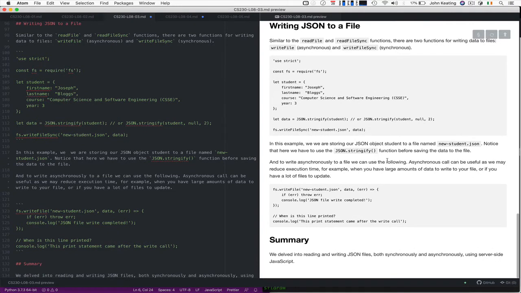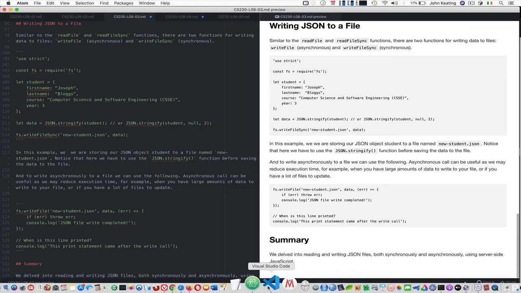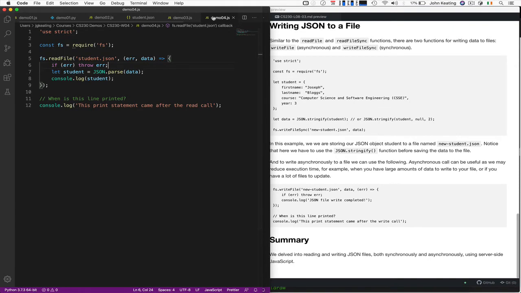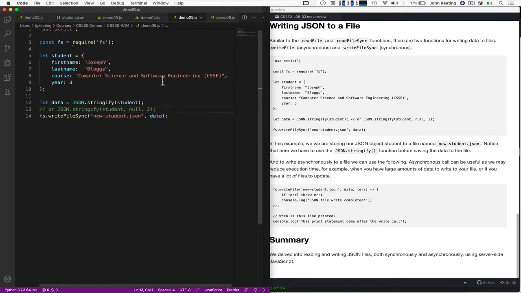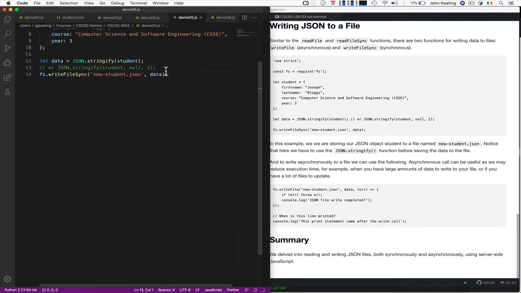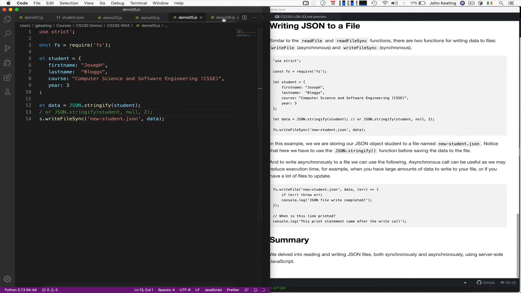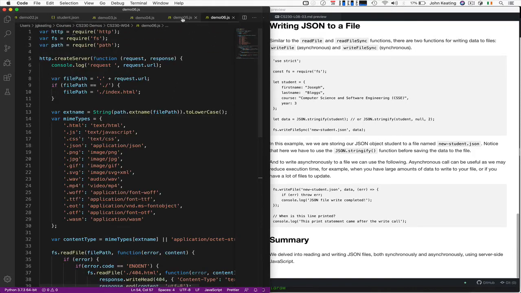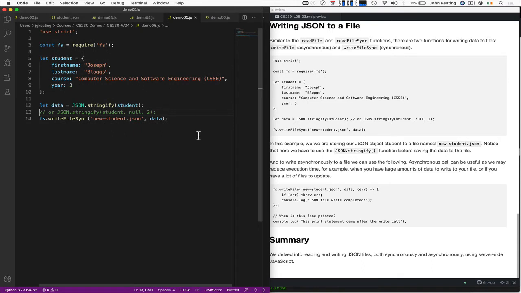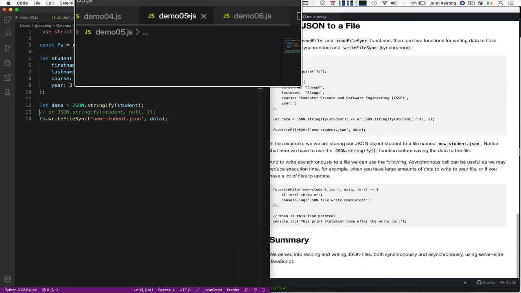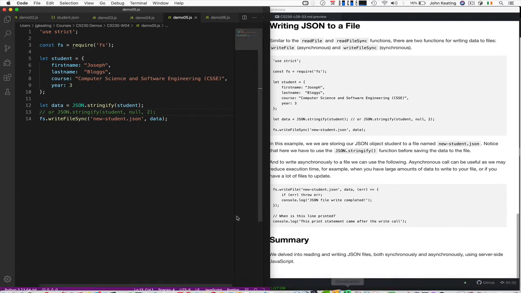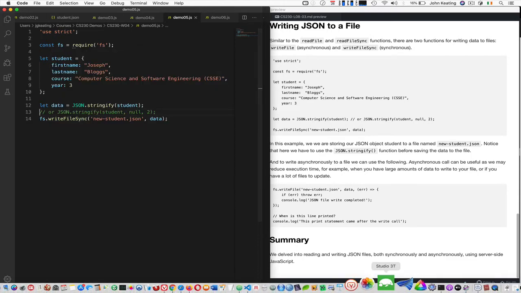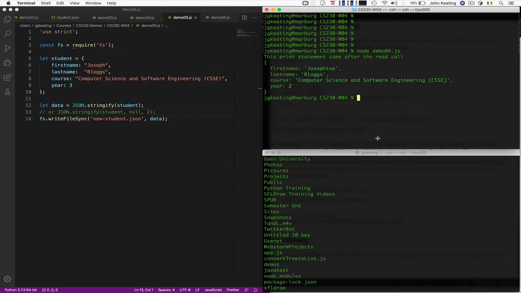It happens synchronously, and we can also do it asynchronously. Let me see that I wrote the asynchronous one. I did, yeah. Okay, so this is the synchronous one, and that's for another demo. This one is for asynchronous. We can run this as demo 05. Okay, let's see this happening. Which one am I using? I'm using write file sync. Okay, and we can use it to create JSON files.